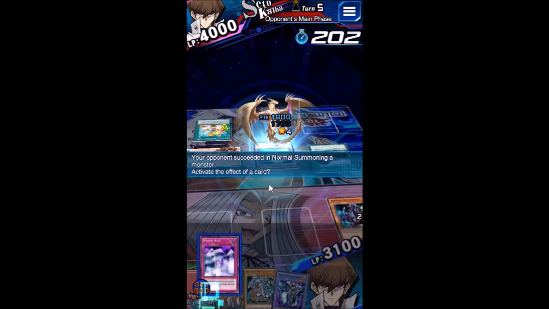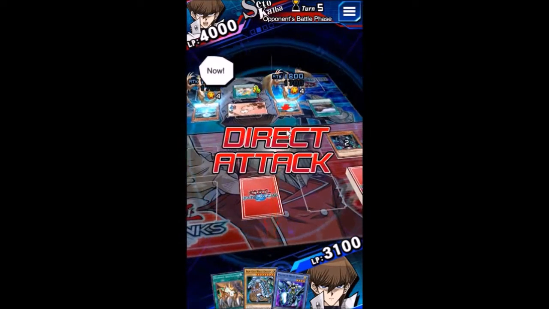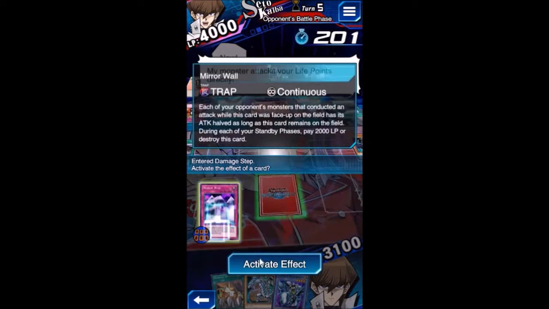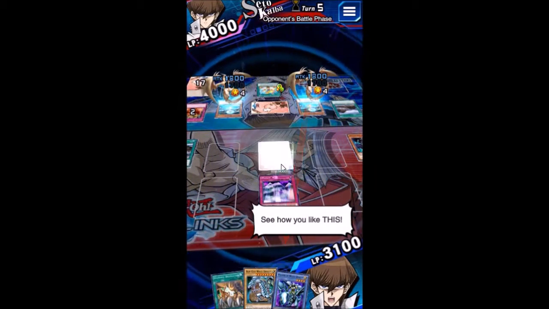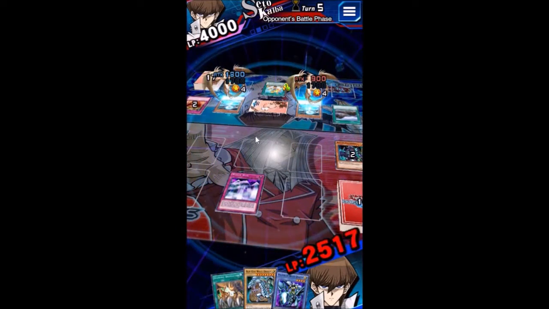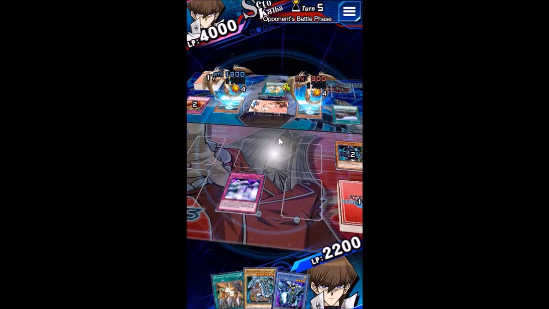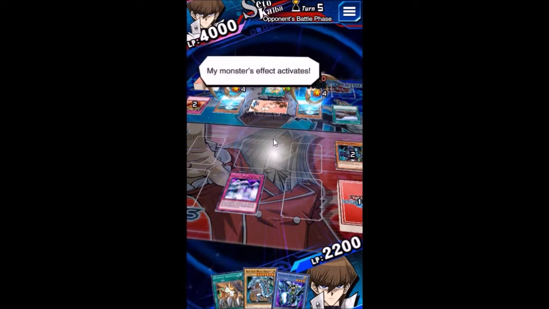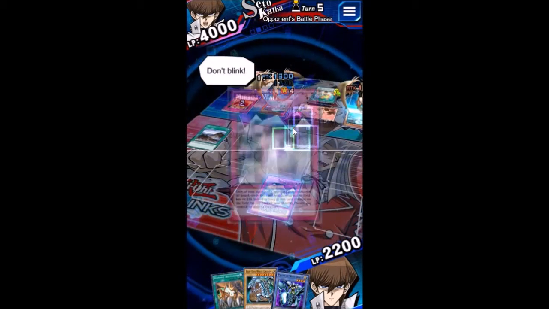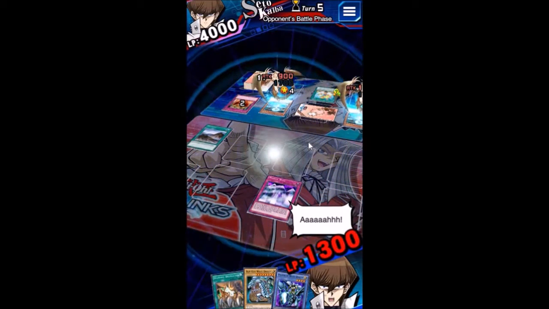Why do I have to go up against the ancient dragon guy? Man, it's rough. I wonder what his face down is. Okay, well we got a proc Mirror Wall, which is kind of a shame. Maybe he won't attack with the other one, but he probably will. Okay, activates Ancient Dragon. Yeah, he's got the second one. Well, shit.